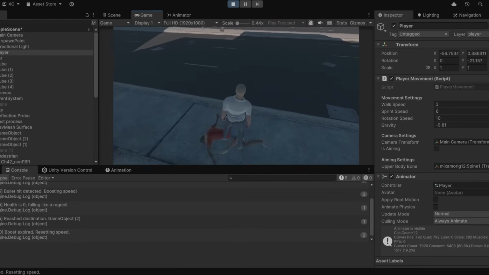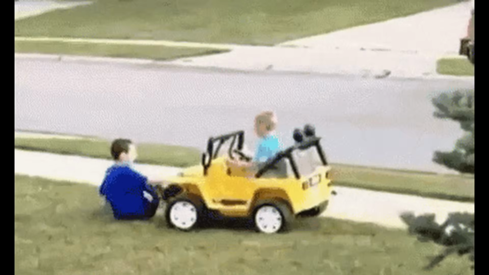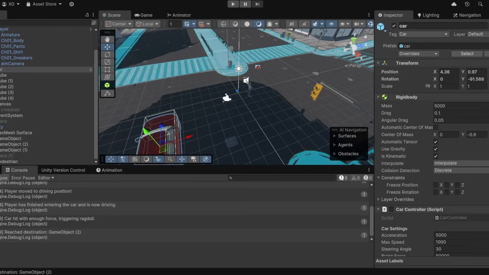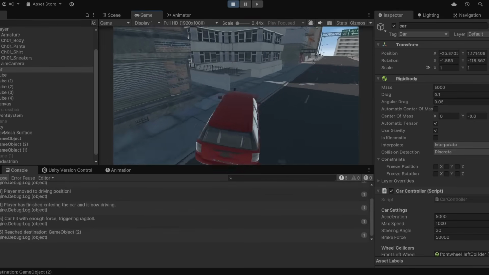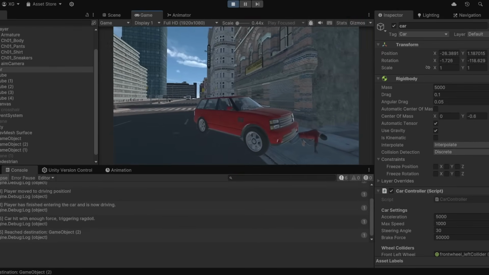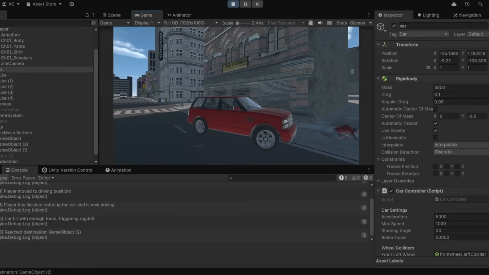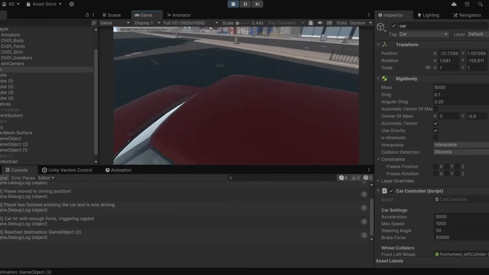Now I also want the ragdoll to trigger when I hit the NPC with the car. So I added that to the pedestrian script using OnCollisionEnter. But when I actually hit the pedestrian, you can see that it does indeed trigger the ragdoll. But our car is actually slowed down. Now that shouldn't happen in a real life scenario.